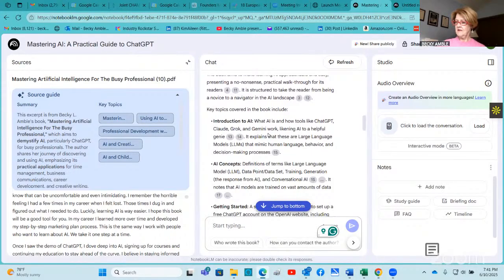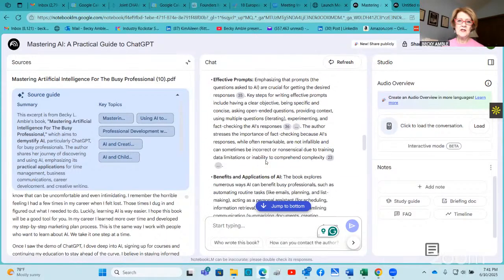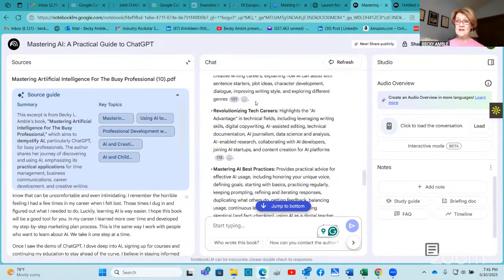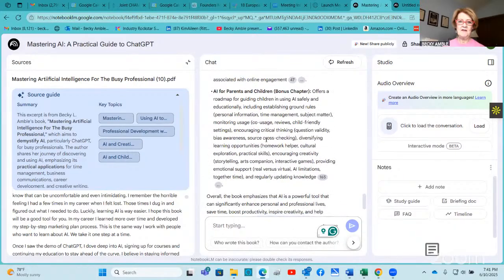It says introduction to AI, topics that are covered in the book. You'll see AI concepts, getting started, effective prompts, and so on. These are basically the key points in the book, and they have made a summary.